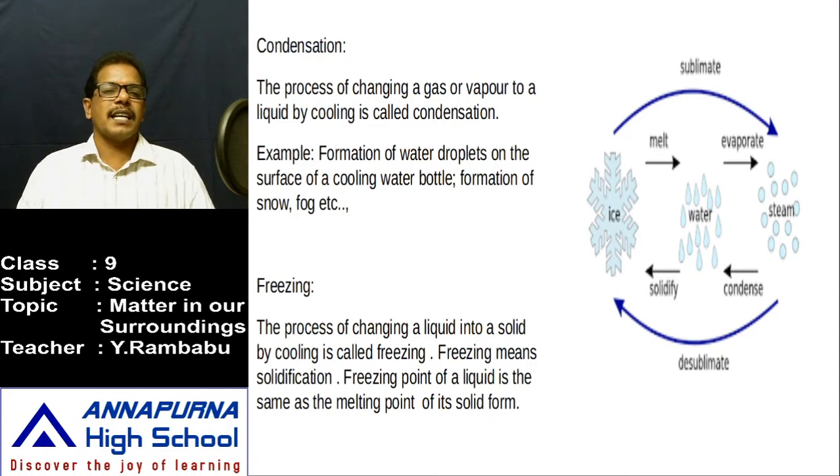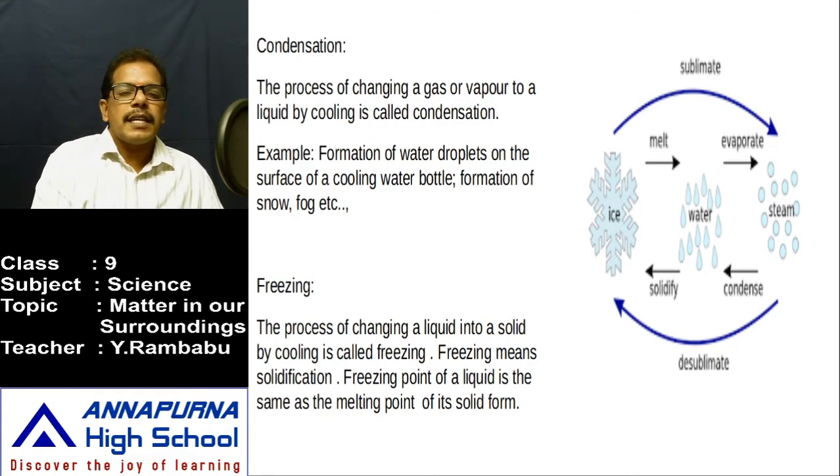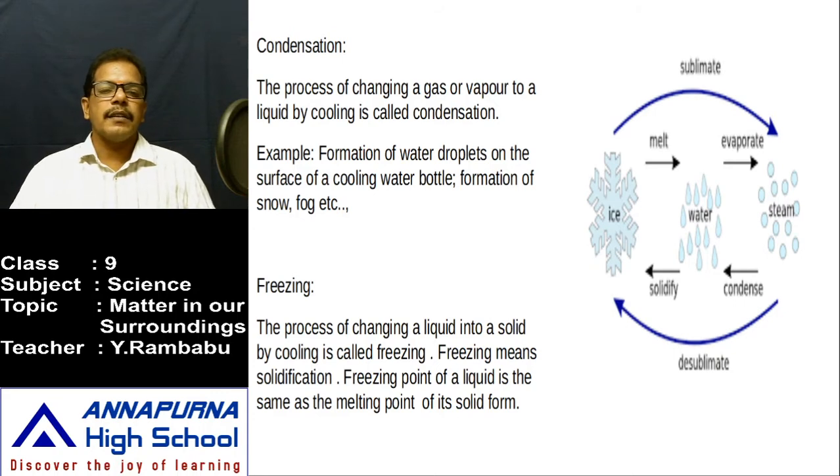Like that we observe condensation, which is the reverse process of evaporation or boiling. Next, freezing. This freezing is also due to cooling. It is the reverse process of melting or fusion. In the case of melting or fusion, what happens? A solid substance converts into liquid when energy is supplied. But if the liquid particles lose energy, then what happens? They are condensed and convert into solid.